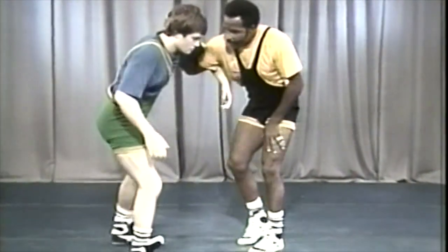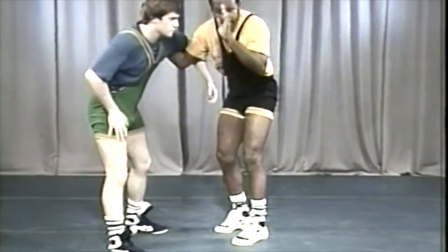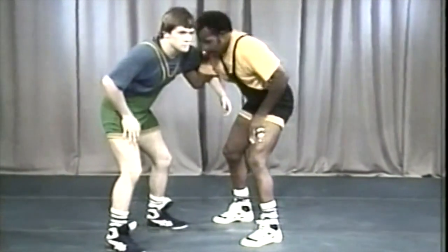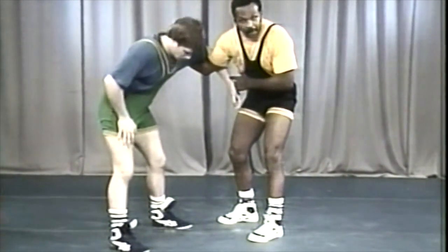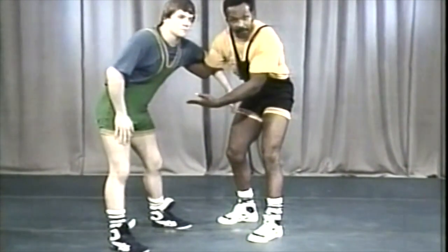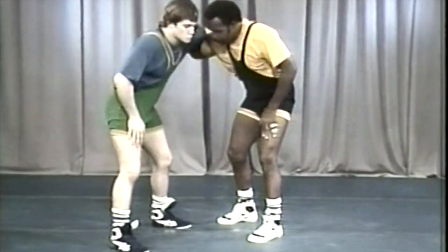Now, let's talk about some of the other things that we can do to this side of his body. Again, keep your head on this side of his body. You want to control this. The key thing here is to know that all you have to do is clear this arm. This is the only thing blocking me from attacking his legs. All of your basic leg attacks are available to you, as well as duck unders, to both sides. Let's work a few of those things.